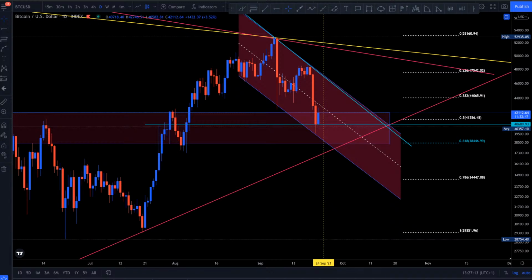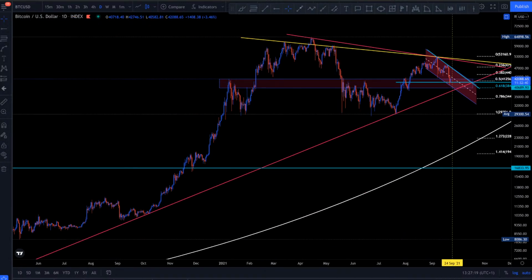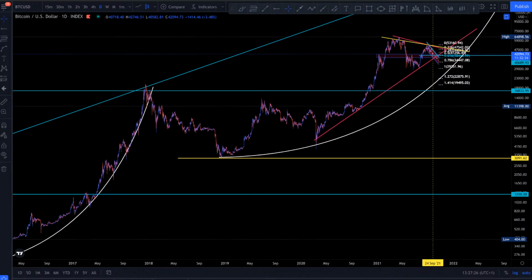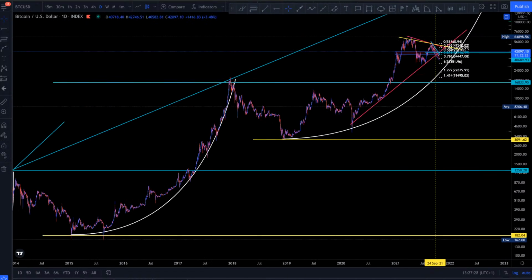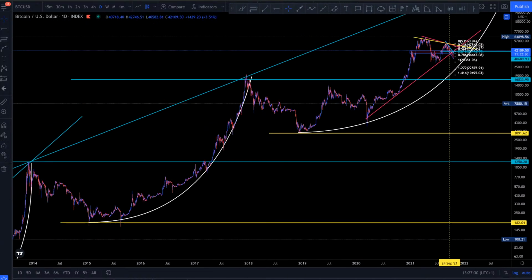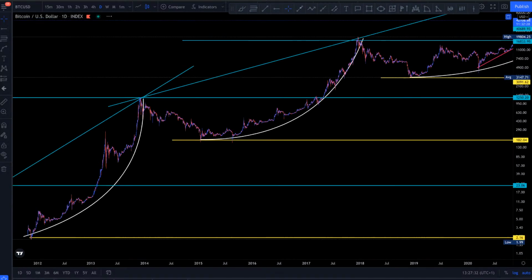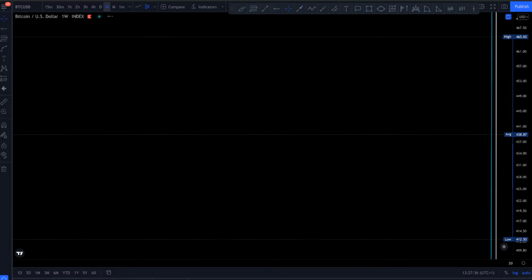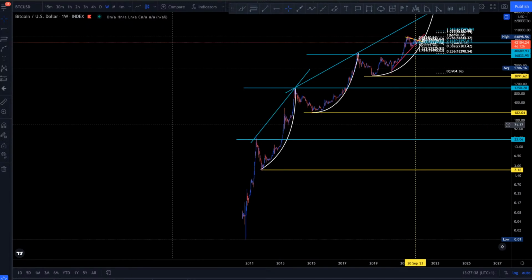So what I wanted to see was these patterns that have been presented to me, and the pattern that was presented to me was this pattern here. Now, every pattern, doesn't matter where it is, has to have a beginning and an end. Very simple, right? So when you're looking at parabola patterns, let me take this to a weekly. It'll be easier to show you this.